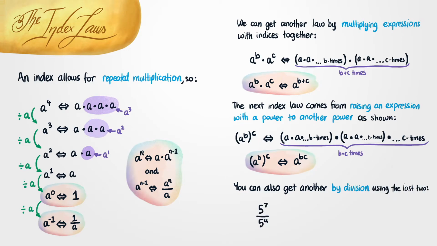So for example, suppose we are dividing 5 to the power of 7 by 5 to the power of 4. Well, we could replace 5 to the 7 by 5 multiplied by itself 7 times, and 5 to the 4 by 5 multiplied by itself 4 times. Now the way this usually gets shown is that you can cross these 5s out like this, and then after doing this, you're left with only 3 5s at the end. And then we can say that 7 minus 4 is the same thing as 3. And it makes sense that we're subtracting because you just crossed out all of these 4 from the top and then you're left with 3.